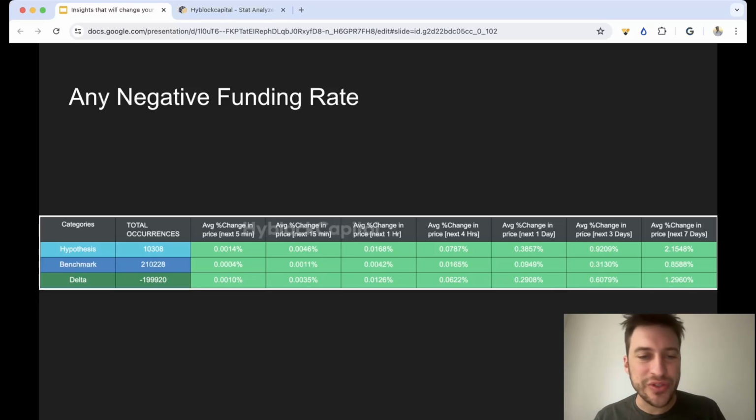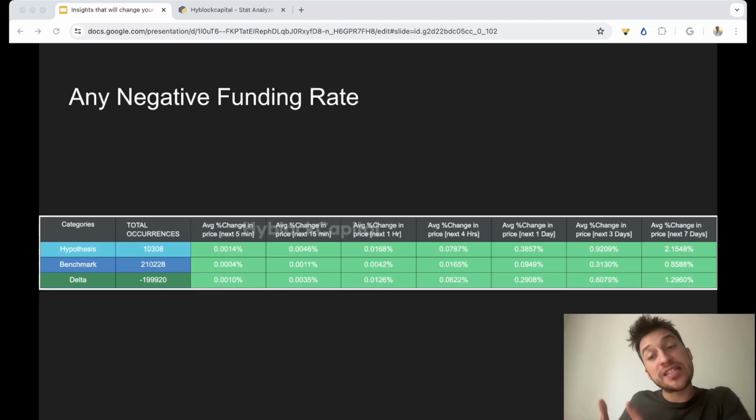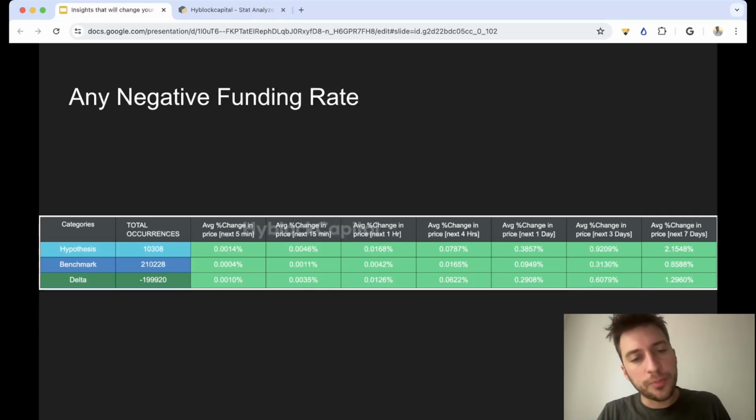But it doesn't really seem that strong, because if we look at the delta, it looks really green. Like, yeah, price tends to rise, but the delta is 0.001% higher than the benchmark. It's not that much. I mean, the hypothesis is barely larger. So this means that there is a slight bullish effect when the funding rate of Bitcoin's negative, but it is very slight and really not too much there. It's one of the weaker correlations, I will say, on the 5-minute. I'm going to primarily be looking at 5-minute, 15-minute, and 1-hour change.